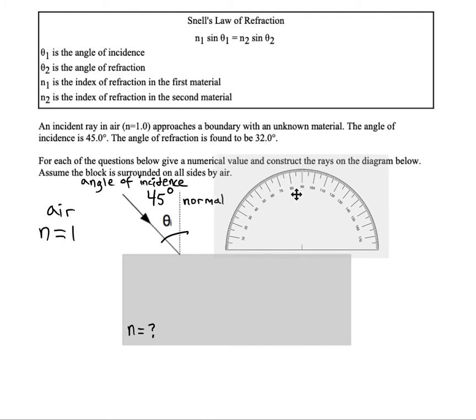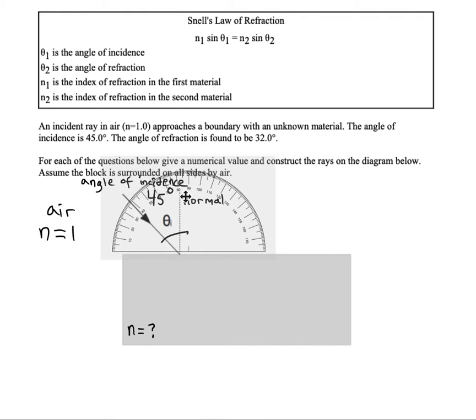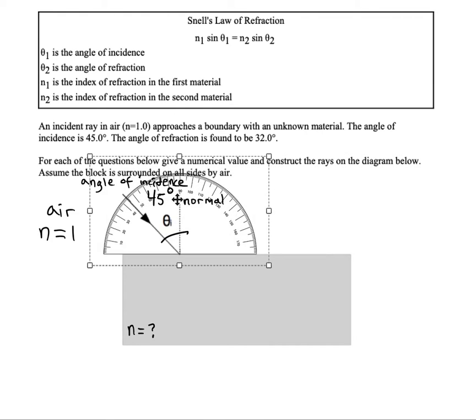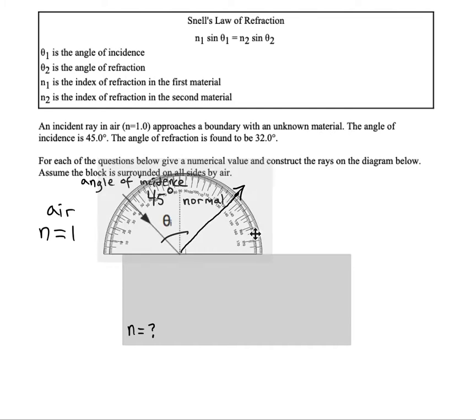So for that, we want to use a protractor. Okay, we'll line it up as best we can. And the angle of incidence was 45 degrees. So our angle of reflection needs to be 45 degrees as well. Okay, so this will be theta r.